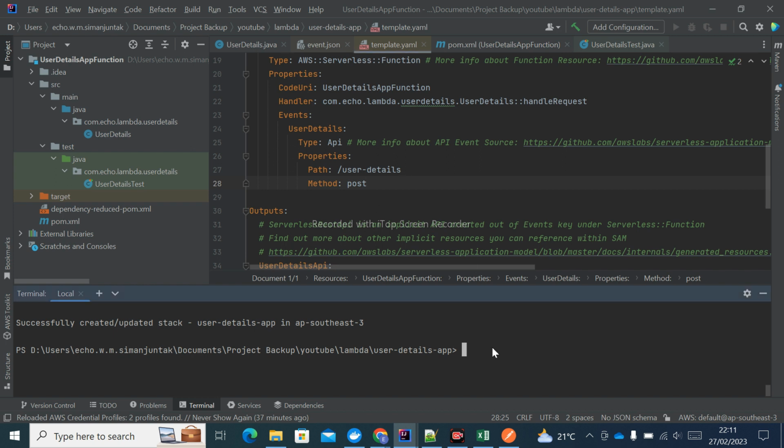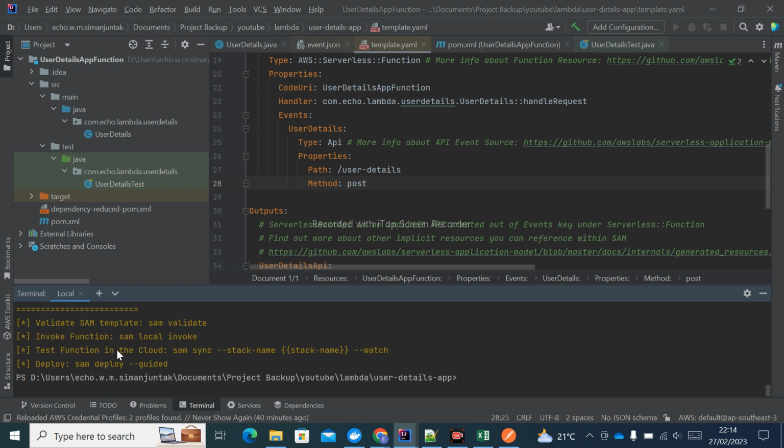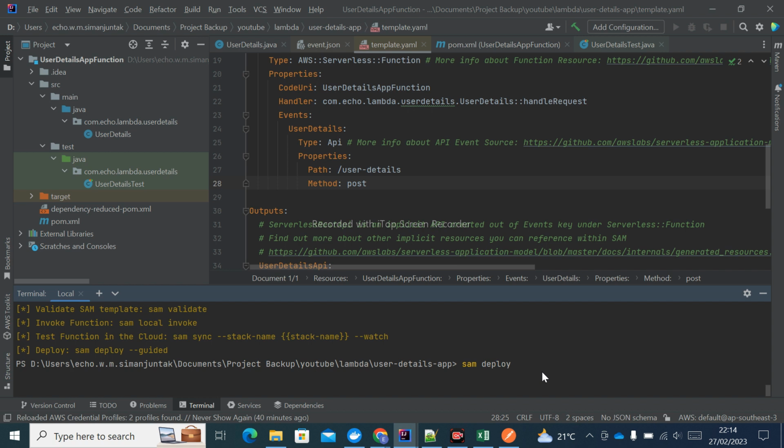Okay, and after that I will build the function again, and after building the function, I will deploy it with sam deploy. We don't need to specify this --guided again because we have done that previously. Okay, so I hit enter, sam deploy. We will wait until the deploy is complete.